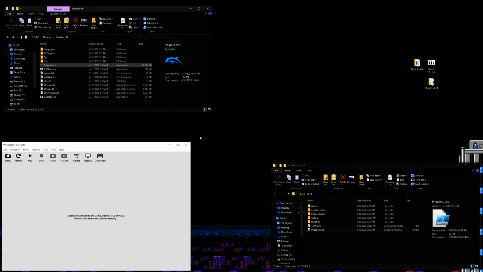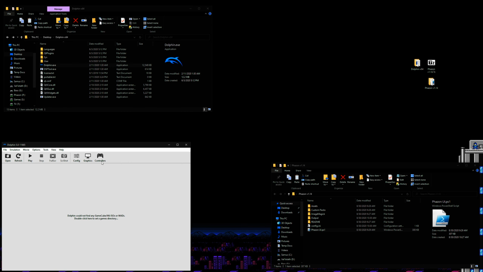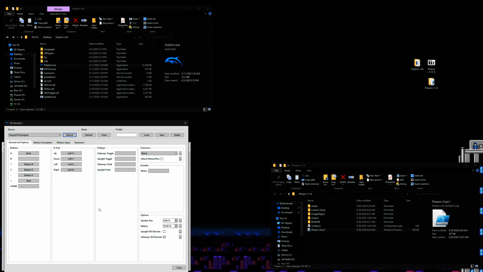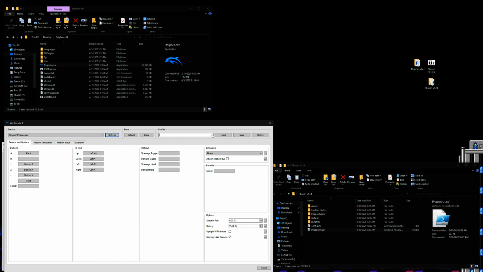Let me turn on my controller here real quick. I don't think it'll matter for you guys, but in Dolphin, before we get started, we want to make sure we have the controller set up right. Donkey Kong Country Returns is a Wii game, which means it uses Wiimotes. So we go to the Wiimote section, and Phazon moved the controller binding file into Dolphin for us. So we can pick it, we can load it.